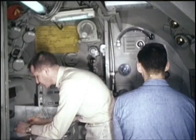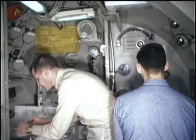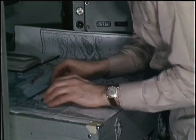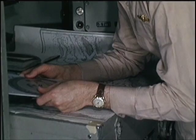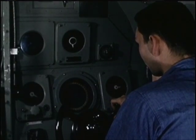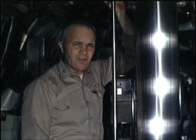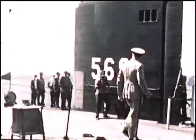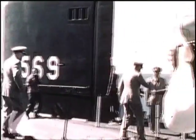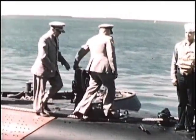The most impressive of these early nuclear feats was that of the USS Triton. On February 24, 1960, on her shakedown cruise, the Triton submerged in the Atlantic off Brazil. She surfaced on the same spot 60 days later, after making the first non-stop underwater circumnavigation of the world. Nuclear power was only part of the equation.